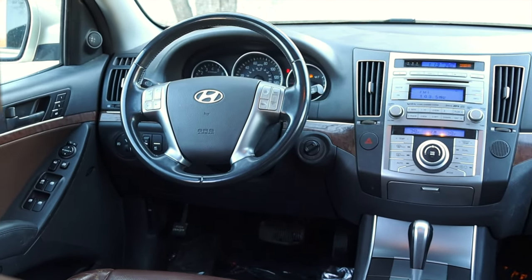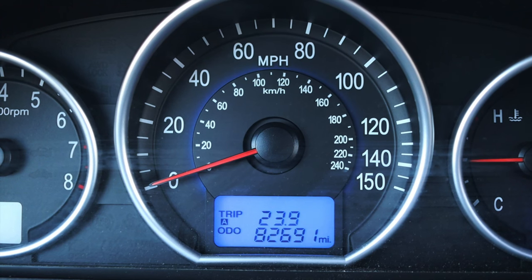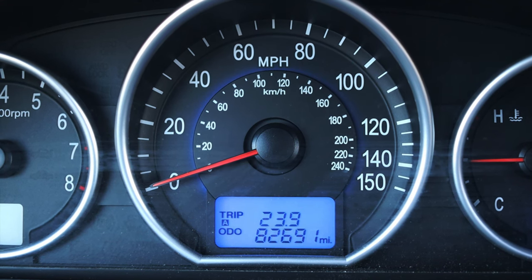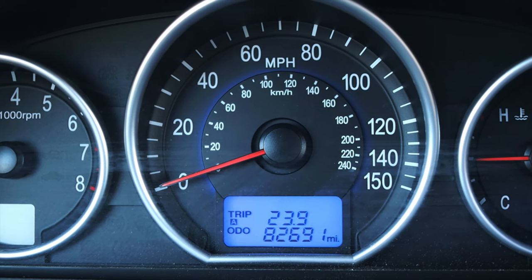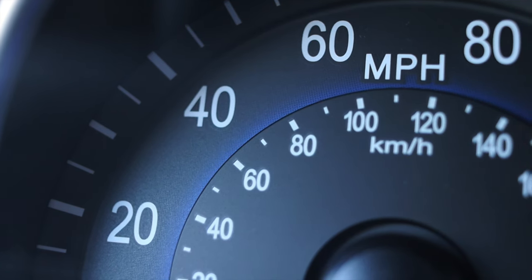Let's talk about the interior. In front of me I have three gauges: on the left is my tachometer, in the center is my speedometer, and on the right I have my coolant temperature and fuel. Pretty basic here. You do get some slight blue accents, which I really like in the screen and in your gear selector, as well as on the speedometer you get a little blue haze — a nice little touch, but very 2000s.